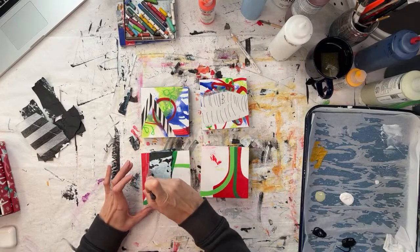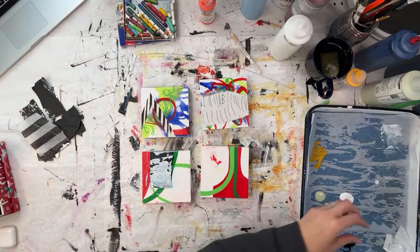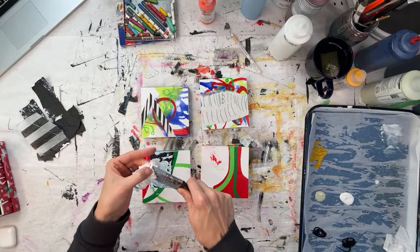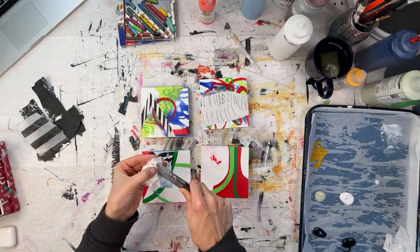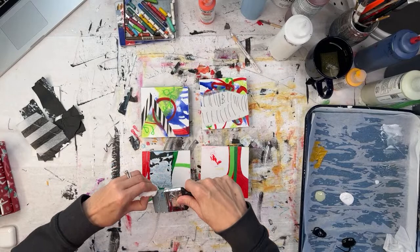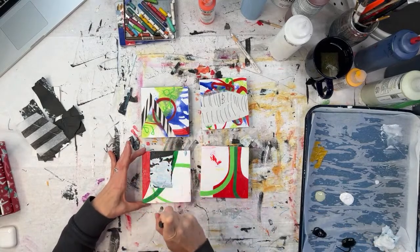So right now, if you can see this blue showing up on some of these collage papers, it's because I did not get all of the phthalo blue off of my color shaper here. Typically it just peels off and it doesn't ever mark up again, but I don't know if it's just that phthalo blue has so much pigment in it, but it does seem to mark long after it's dry. So note to self, don't be like me. Peel it off first before you start.